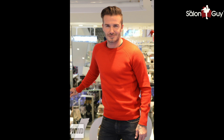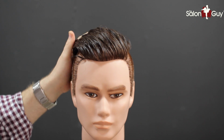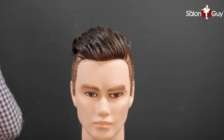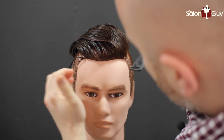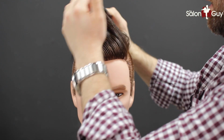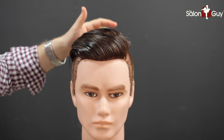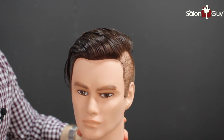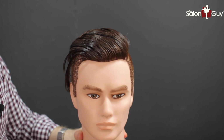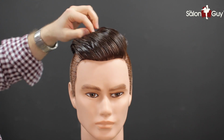In some of the photos, he has it going over this way, and this is definitely a trend I'm seeing with guys. If you want to have this a little more up like this, just comb it like that, and you'll see right there how it's getting that volume through there. If you're looking for that volume, you can have some of these pieces coming down like this. Again, it's a trend, but this is really the look here. This is what I'm seeing a lot of guys doing, and it's something that Beckham seems to be into lately, as well as a lot of other celebrities.